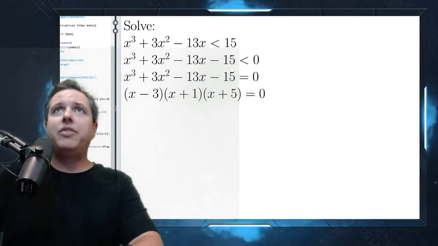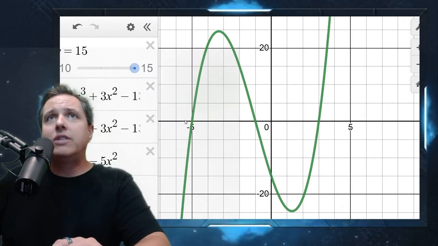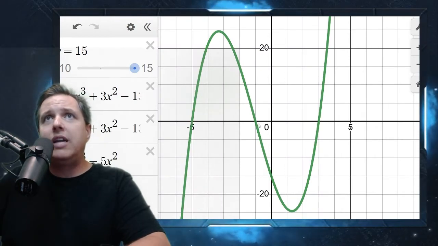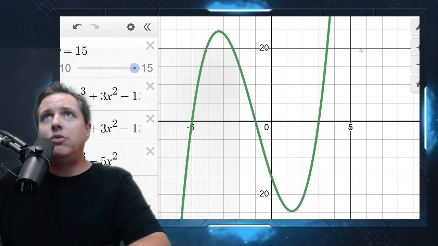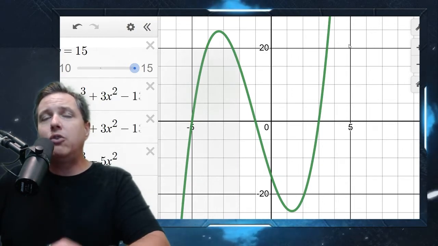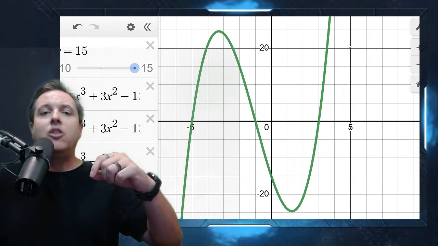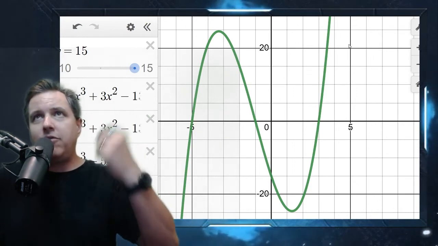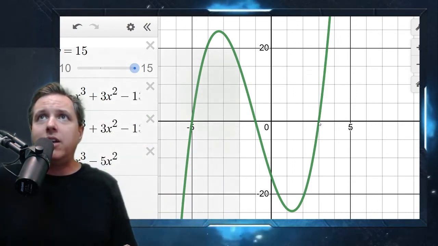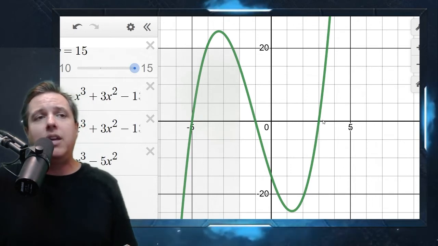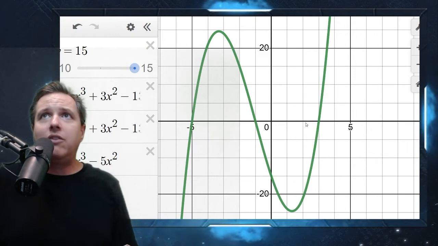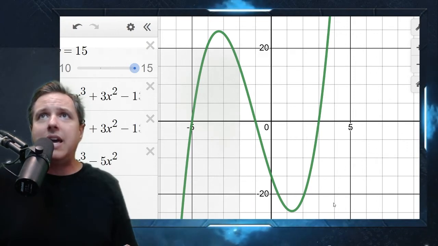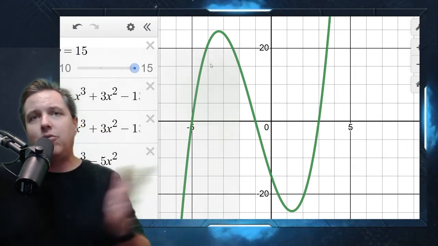So basically, those x values of -5, -1, and 3 have broken up our polynomial into intervals, where on each of those segments by itself, the y values are either always positive or always negative. If we break it up here, for any x values bigger than 3, your y values are going to be positive. For any x values between -1 and 3, your y values are going to be negative. So see how they're consistent throughout that interval?